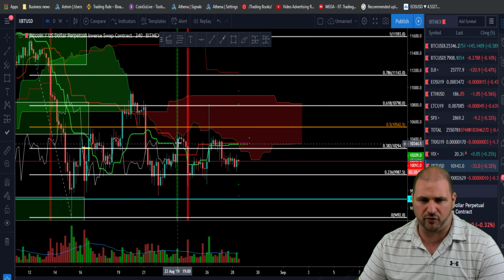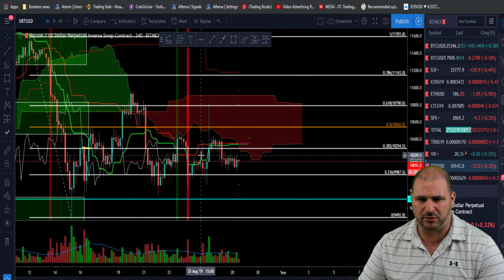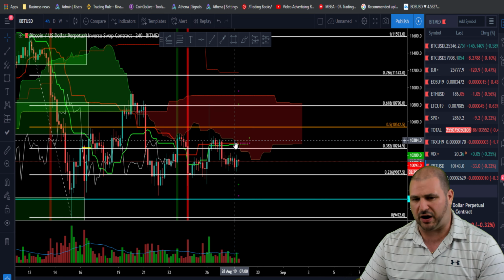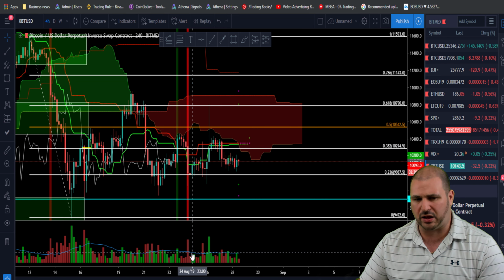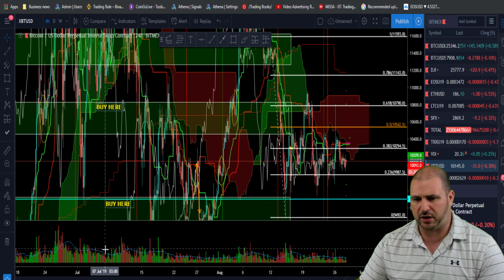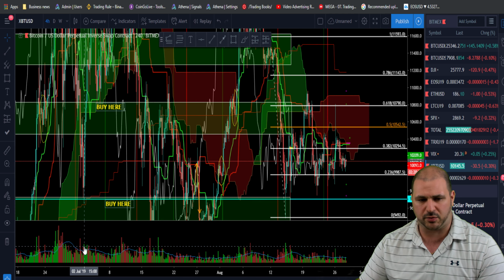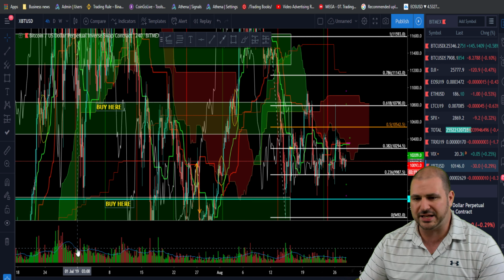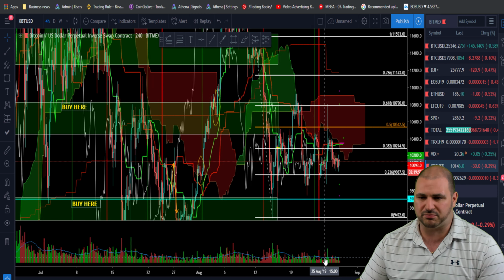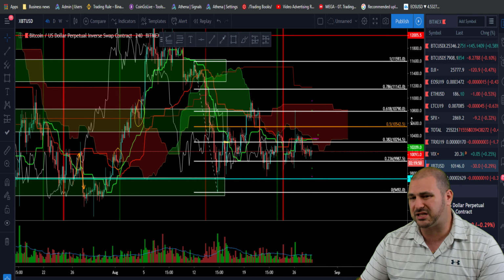And we got over it here, and then we dropped right back down with a bearish TK cross. And now we're just ranging and ranging for hours and hours, and the market volume is quite low. If we go all the way back here to when we're really bullish, we're probably at not even half of that volume. Look at this. When we were really bullish, in July, we are at less than half of the volume today as we were then. So the market's been really slow, and there's many reasons why that happens.